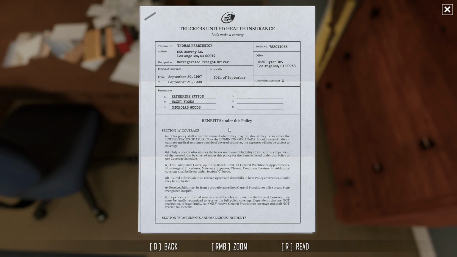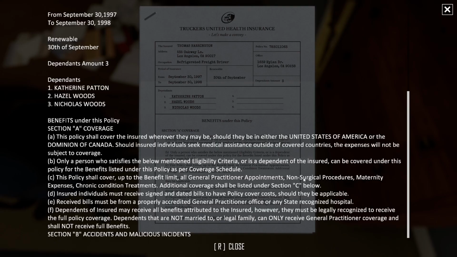The policy shall cover blah, blah, blah. Appointments and non-surgical... This policy shall cover up to the benefit limit. All general practitioner appointments, non-surgical procedures, maternity expenses, chronic condition treatments. Additional coverage shall be listed under Section C.